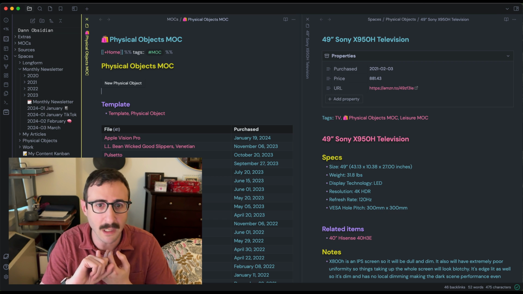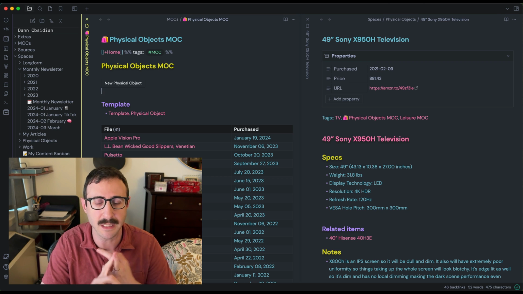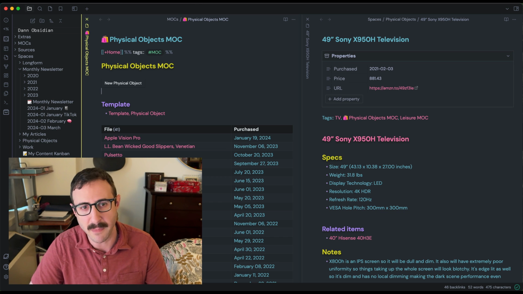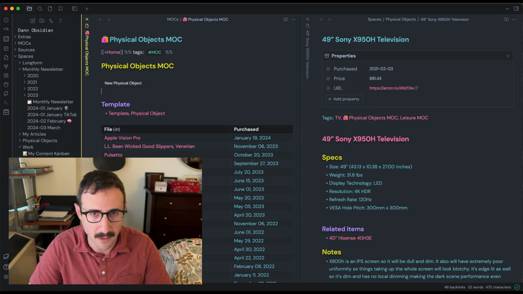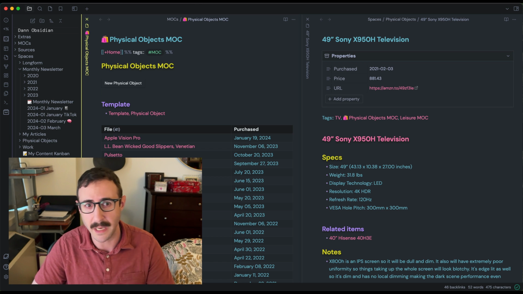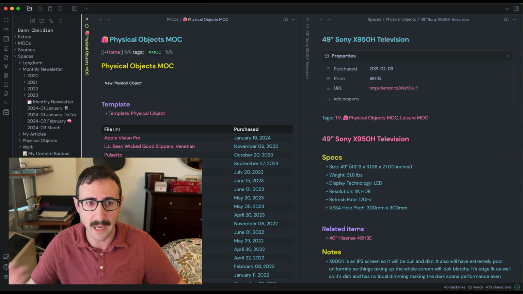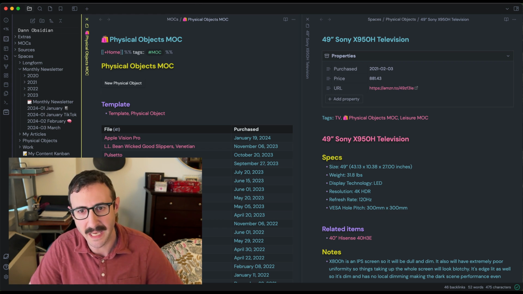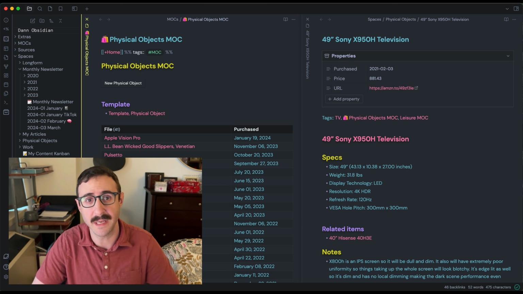It's pretty simple. If you've seen some of my other videos, it's going to be the same format as that. But what we're going to do is create two notes, the MOC, map of contents file, and the template file. Then we're going to create a button so that you can press a button and then create a new note from that template. And we're going to test the system, make sure it works. And that's going to be what you got in this video. So let's kick things off with a little bit about this system.